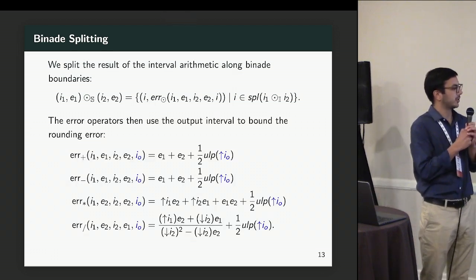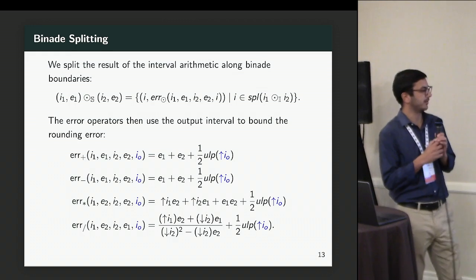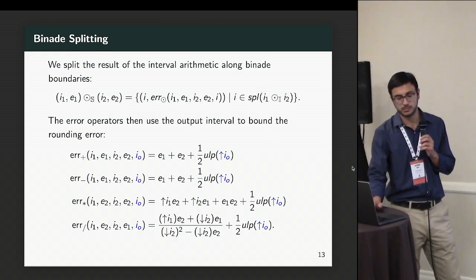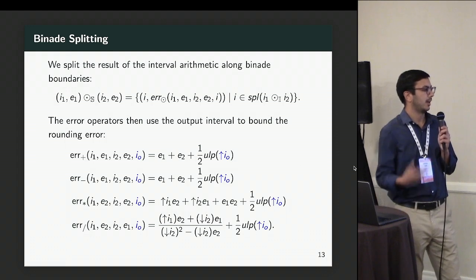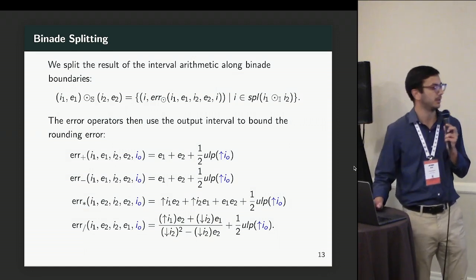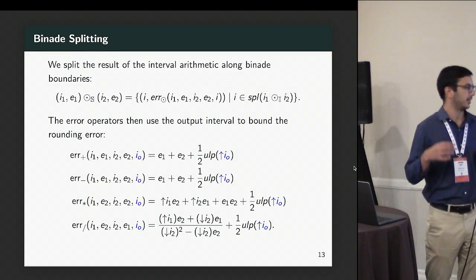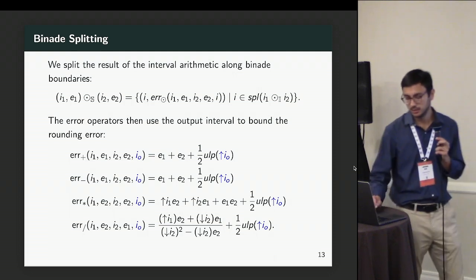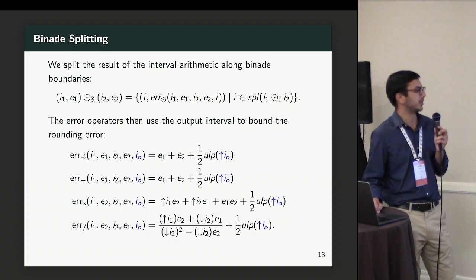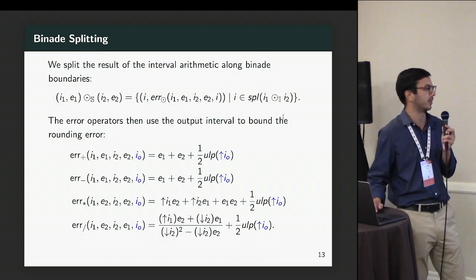Here we've modified the error function, and so it takes in addition the interval that we're actually providing the error bound for, and then we just update our rounding error term to include the worst case scenario, so the largest magnitude. Because if you recall, as the magnitude gets larger, the ULP will increase. We have to include the original intervals as well for the error propagation terms here. And so that's why we end up calculating the interval arithmetic first rather than splitting along the way for each binade.